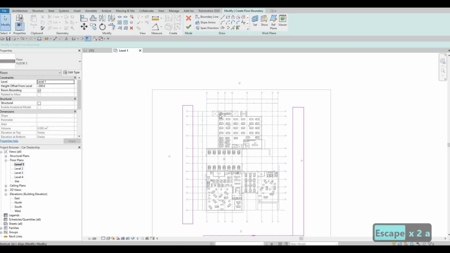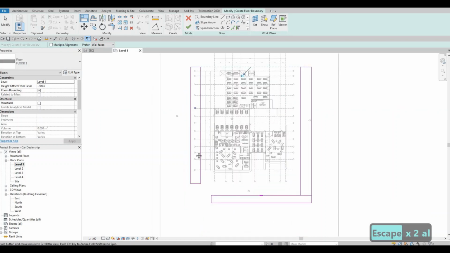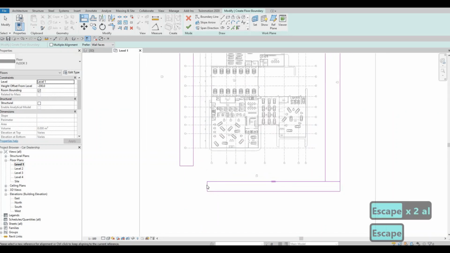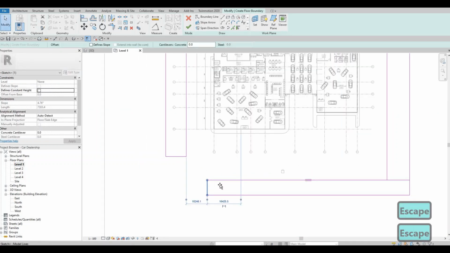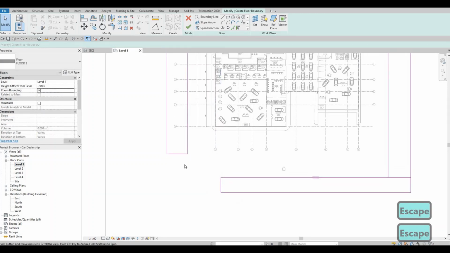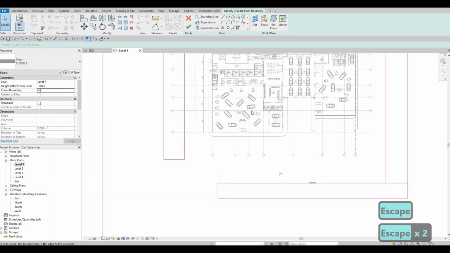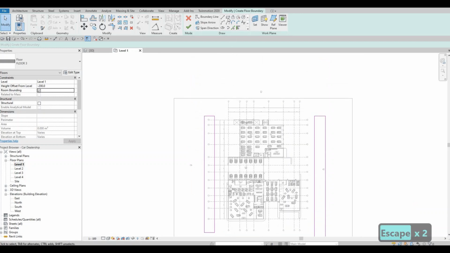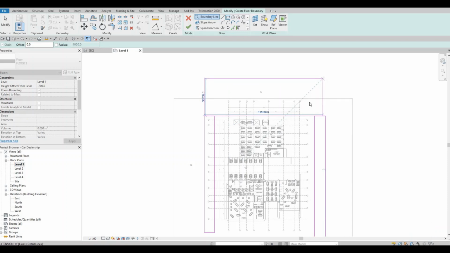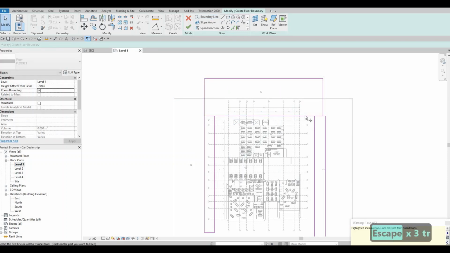I'm going to align it, AL, align it right there, and then we could just have one entrance right here, and then what I could do is connect them all together so that it's just a single one right there, and then we could just trim off excess.